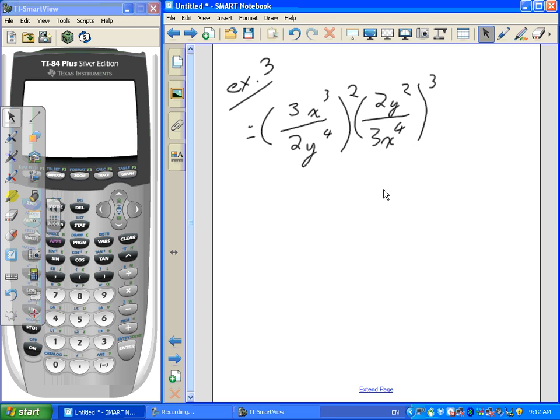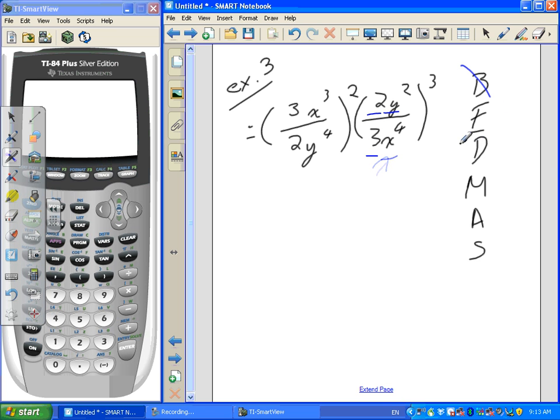Finally, our third example. This one is much more complicated. This is where we need to follow our rules of BEDMAS in order to solve. I hope you know how to spell BEDMAS. Otherwise, you're going to be in trouble. So we're going to deal with individual brackets first. This bracket, our first one, I look inside it. I cannot simplify anything in the brackets. Our variables are different and our coefficients are different. I can't simplify any of this. So I can't deal with this bracket. I go to the second one. Same idea. Different variables, different coefficients. Brackets are done. There's nothing I can do in there.